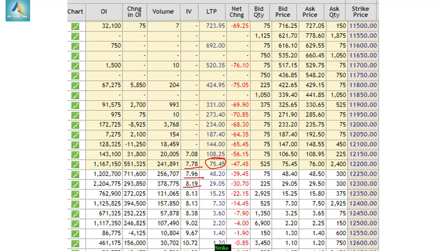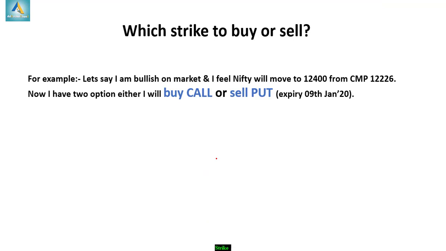So why am I taking this example, which is 12,400, 12,226? There are two reasons behind this. First reason, yes, this particular example was available in the Hindi version of this video, so I have taken the same example. And second, the technique we are talking about is applicable only and only if your IV is from 5 to 20. If your IV is above 20, definitely this technique of selecting the right strike price will not be applicable. So I've taken this example, and allow me to take this example.